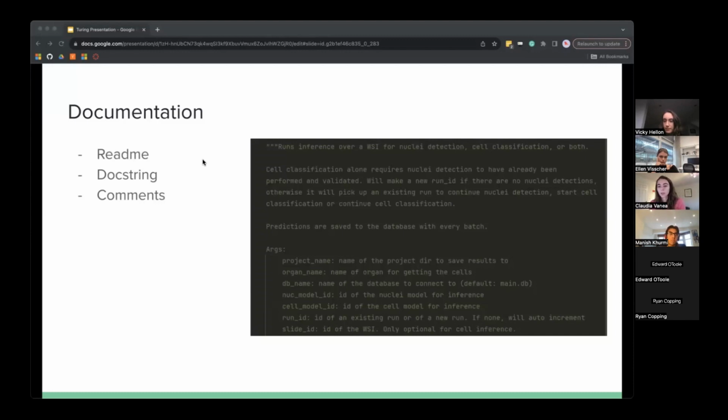So I have this example here, also from the Happy repo, and it's a shortened example of quite a big docstring, which just describes in one line what this method does, a bit more detail about how it works, and then details about the individual parameters that you pass to this function as well. And often you can include types here, which will help somebody trying to use the code.